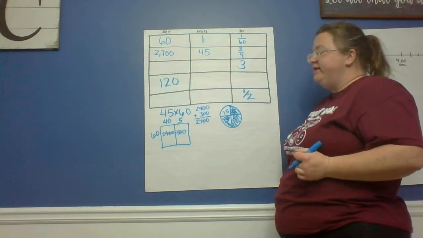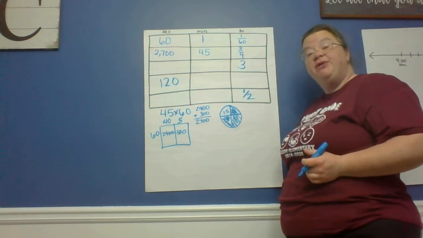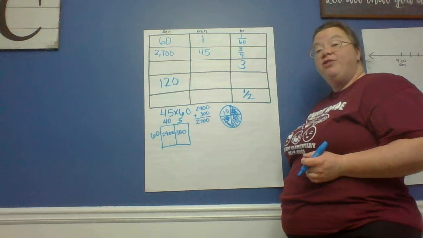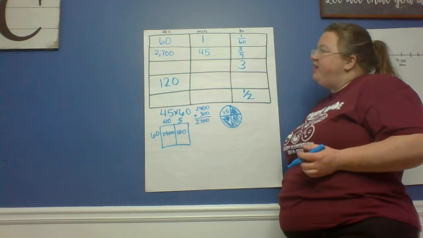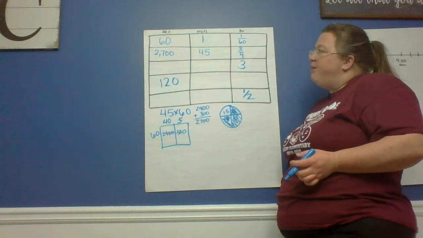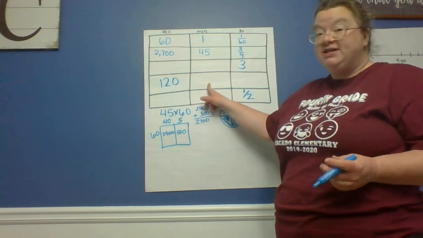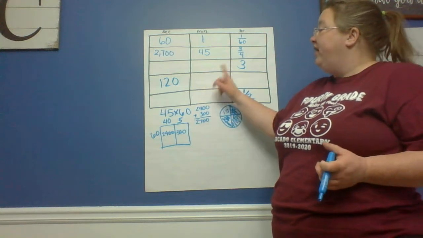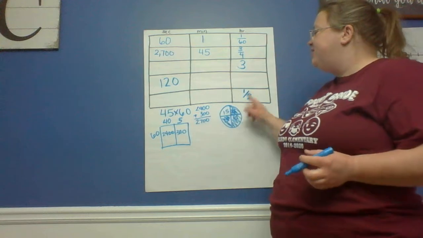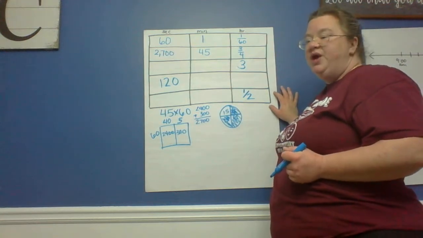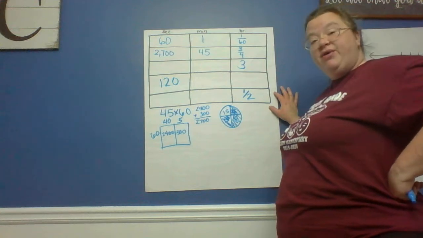I'm actually going to let you do these two on your own. I want you to try them. And if you want to type your answers onto your Google Doc with your word problems that I'm going to show you in a minute, you can do that. I think you guys can do those by yourselves. Just remember, if you're going from seconds to minutes, you're going to divide. And if you're going from minutes to seconds, you're going to multiply. So this one I'm going to look at with you because it's a little tricky. Or is it? You know what? I think you guys can do that one on your own too.